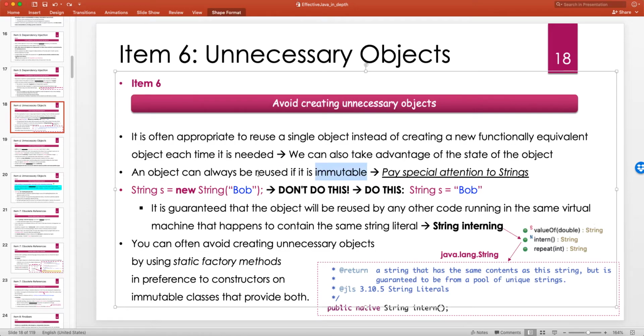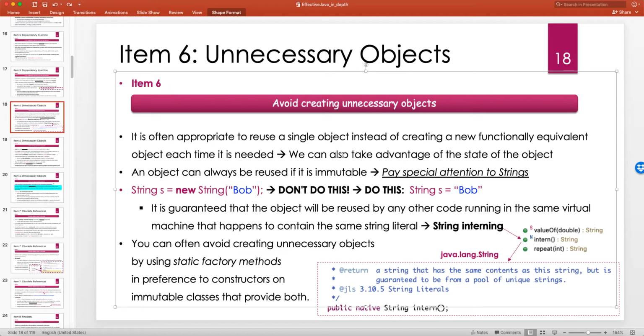So final classes are good. Immutable classes are very good, because once they're created, you can always pass them around. You don't need to worry about them, and you can always reuse them. This item is all about reusing, and there is no point in creating multiple of them, because if it's immutable, then there is a 100% guarantee that its state is not going to be changed by mistake.